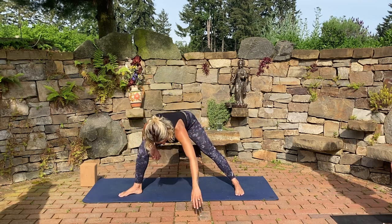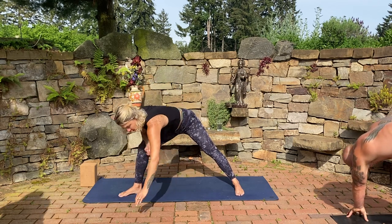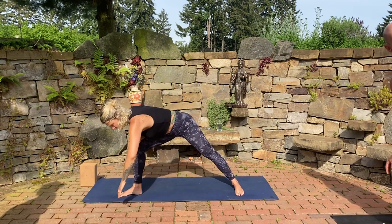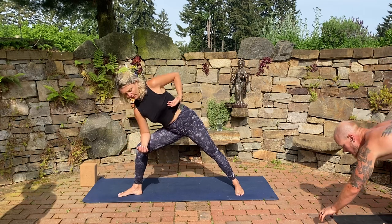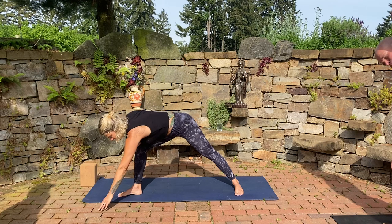And like for me here, if I could tap every single brick on the ground, I would be getting that diversity in my tissues. So whatever floor is near you, try to tap all those places and spaces.